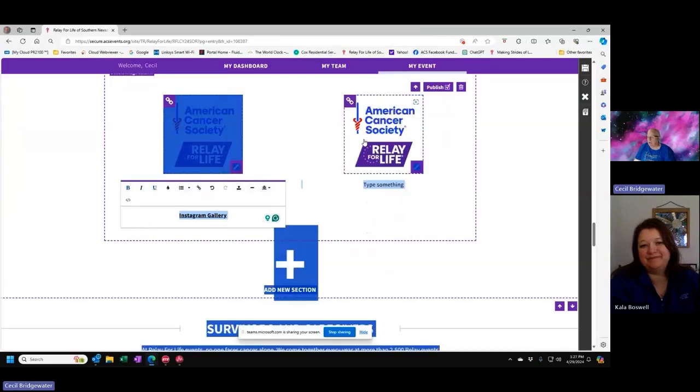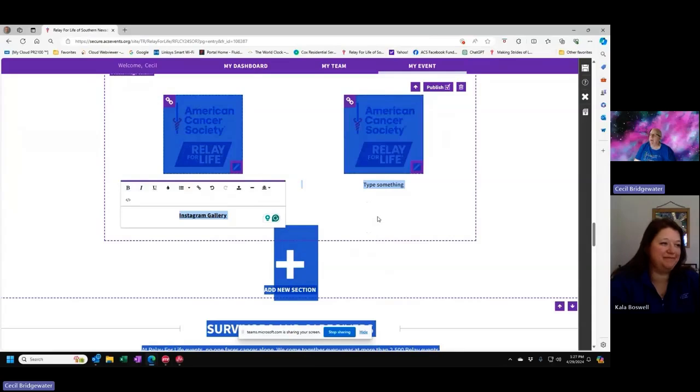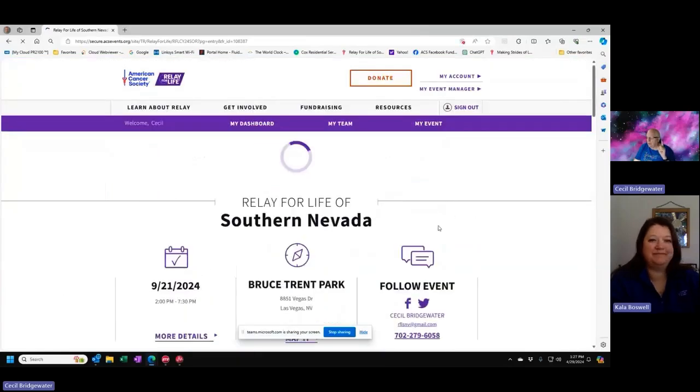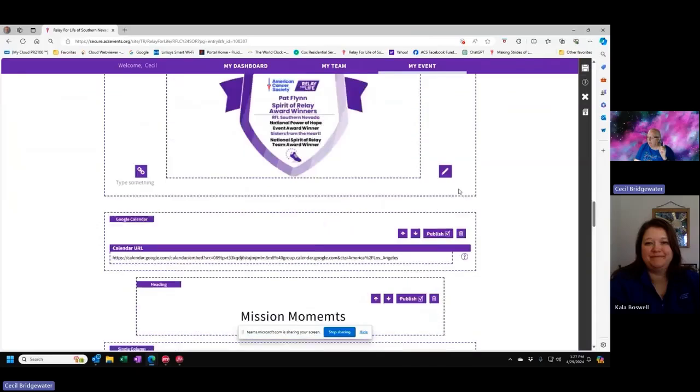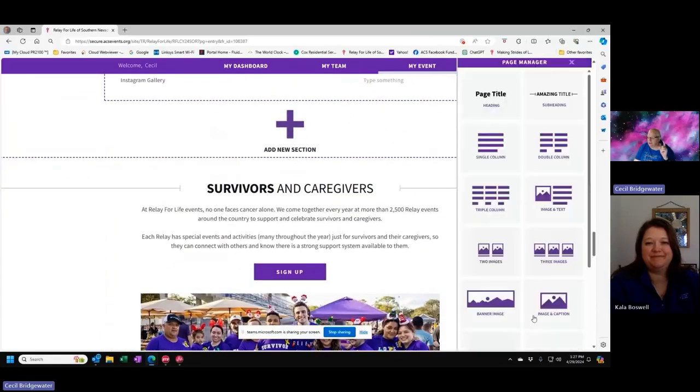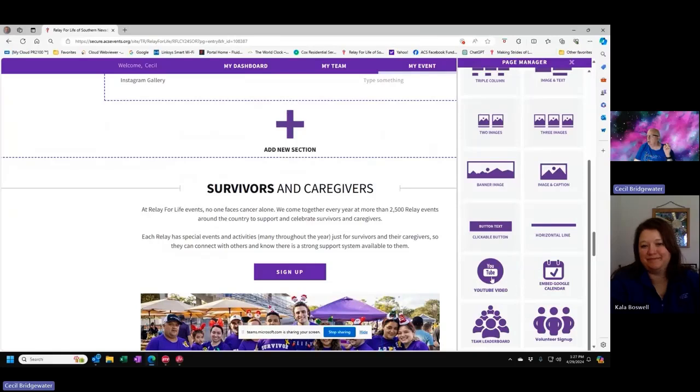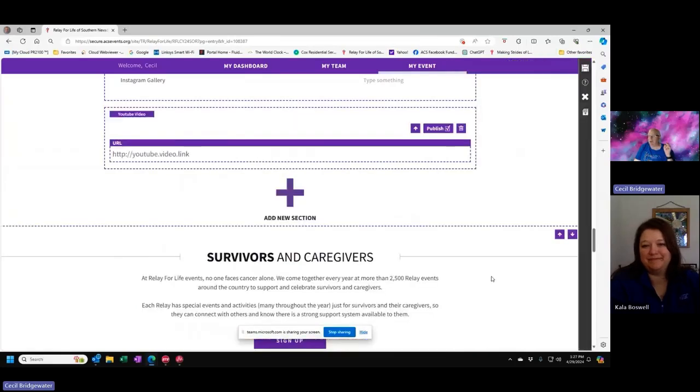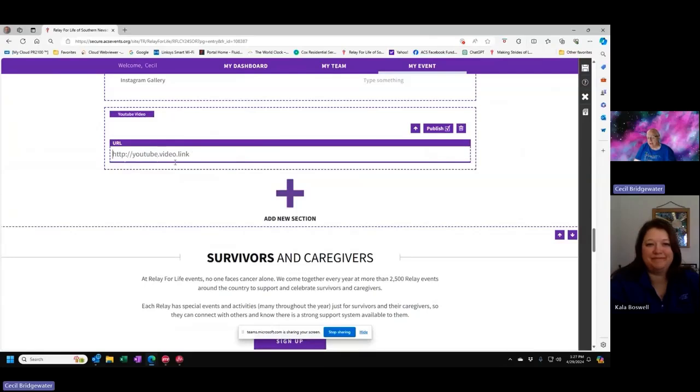If you have videos, you would select a picture and then you would select YouTube channel where it's actually being linked at, and it would take you right to the video. The great thing about YouTube is this is a very important thing. This is what I really like about the option: if you go to section and you come all the way down here, there's a YouTube video link. You can click on this YouTube video link and it allows you to put the actual link to the video right here. And it will actually show you the video that will play when they click the play button. So this is an option to do it this way also. So there's two ways of doing videos and doing pictures.